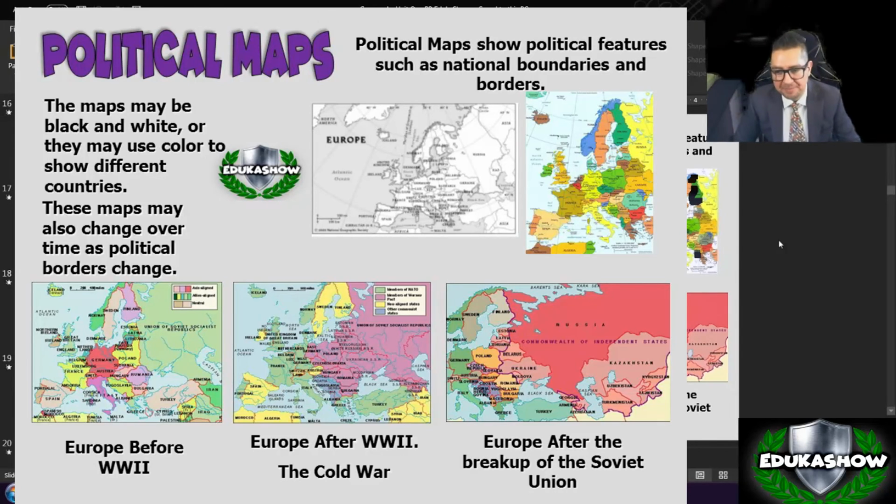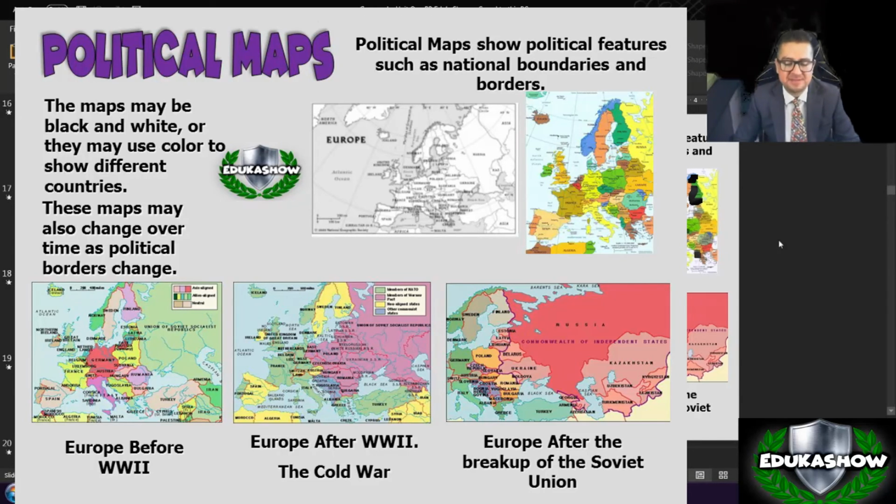The black and white map is showing the political features, for example, the national boundaries of Europe. Same thing happens with our map to the right. Now, look at this. This is going to be really interesting, and we're going to be studying how Europe was before WW2, which stands for World War II. I know that everybody knows about this, of course. But look at the map. Look at that map. And now let's just compare it to the next map to the right.